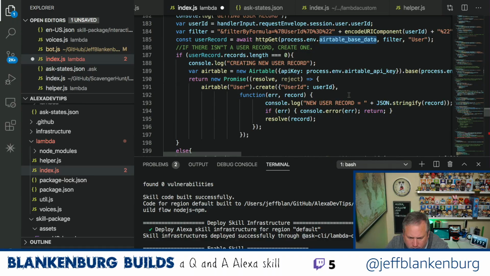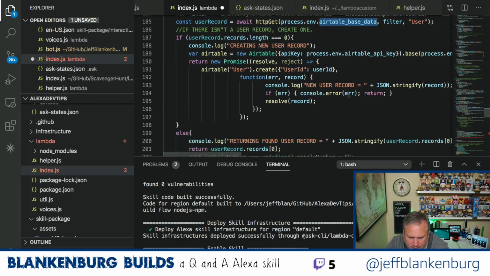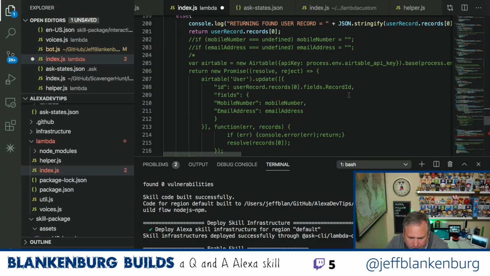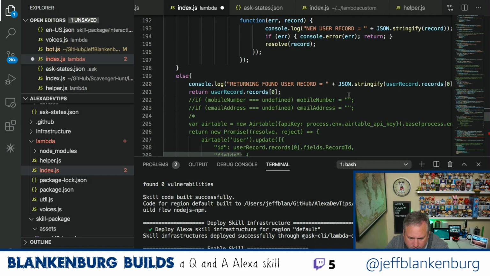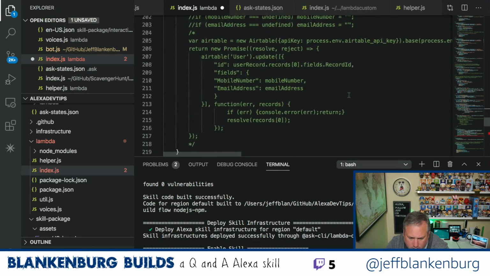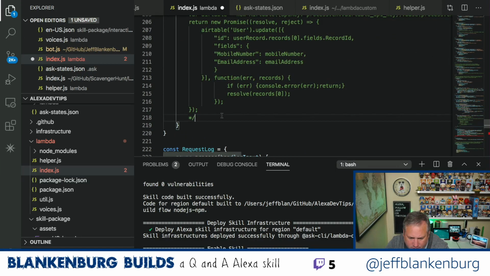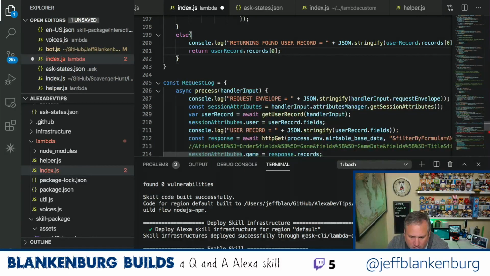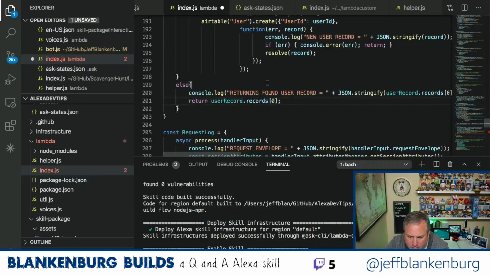And this is where I will call out and get that user record. Otherwise, I will return the found user record that I have. And I'm not doing any of the session variable stuff here. So why am I making that call? We can probably simplify this quite a bit.